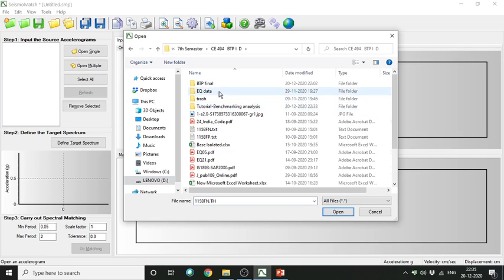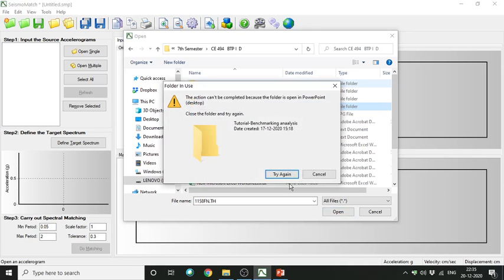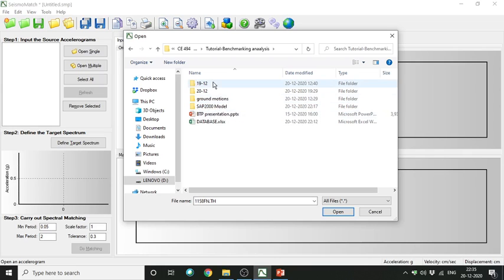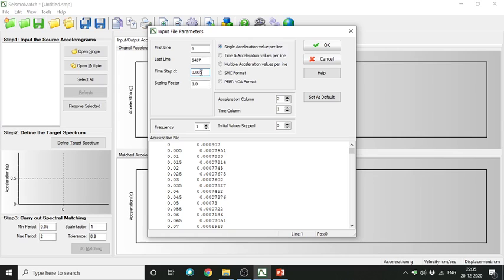So this is the original ground motion. Let me open that. Here we need to give the time step, and the first line we don't need to skip.